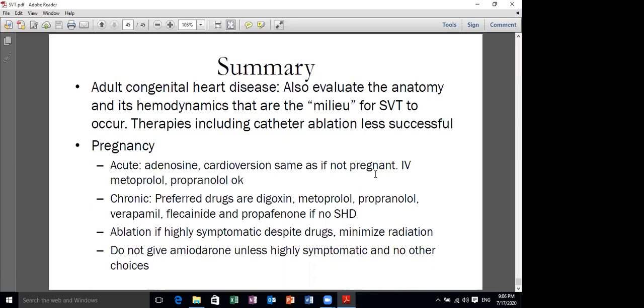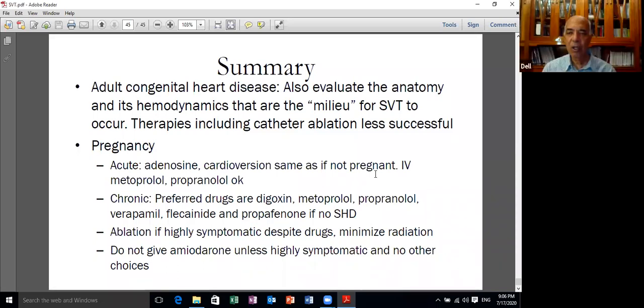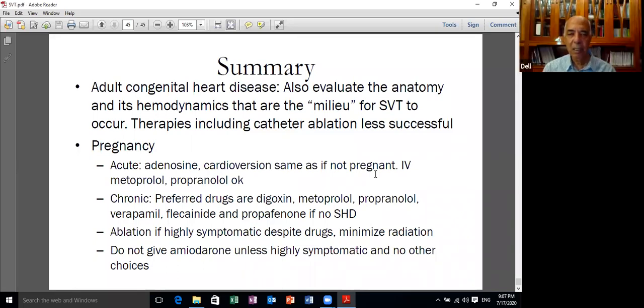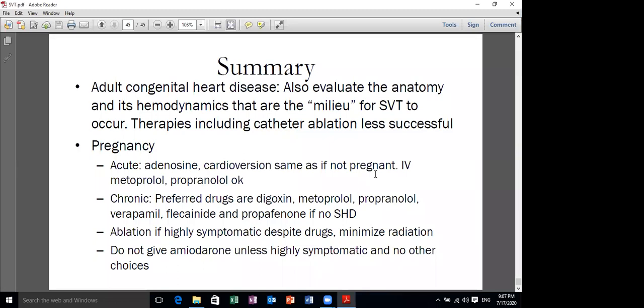طيب هو لو معهوش اي سي جيهات وانا ما اعرفش الهيستوري بتاعه، لو جاي لي مثلا بشغل واكيوت اس في تي، انا هتصرف ازاي؟ او هتصرف عادي ولا انا لازم اكسكلود دبليو بي دبليو الاول؟ وبياخد عنده اس في تي. طبعا انت ما يهمكش هو AV nodal re-entry ولا AV re-entry. You have to cardiovert him. بعد ما هو رجع sinus look at the ECG. اللي انا سمعت صح العيان انت بتقول شوك صح؟ كارديوفيرت العيان.